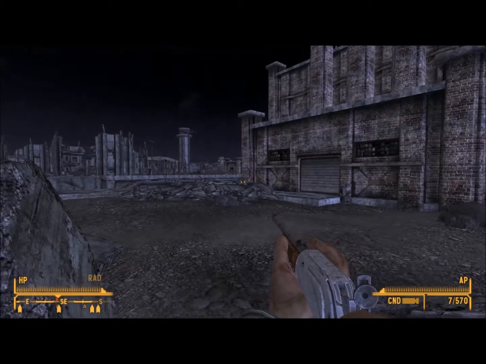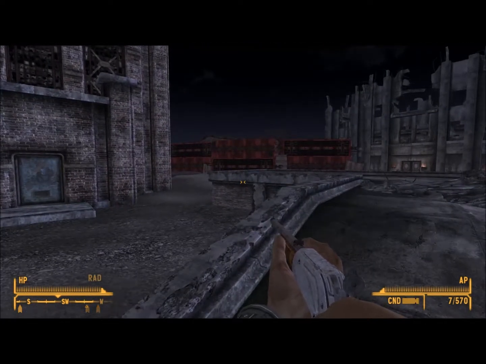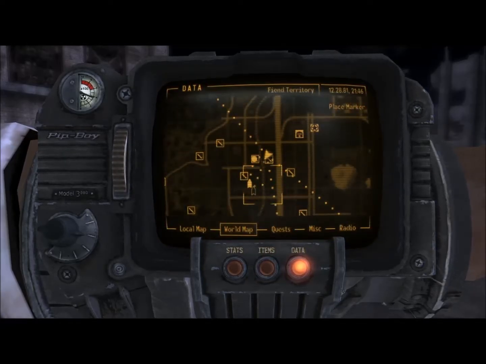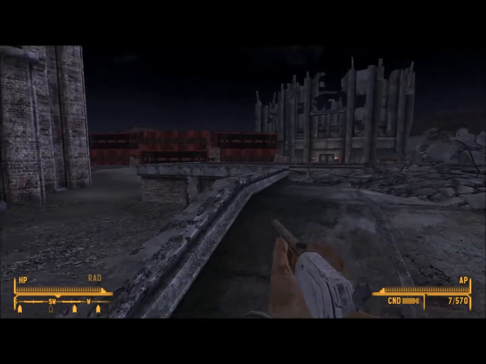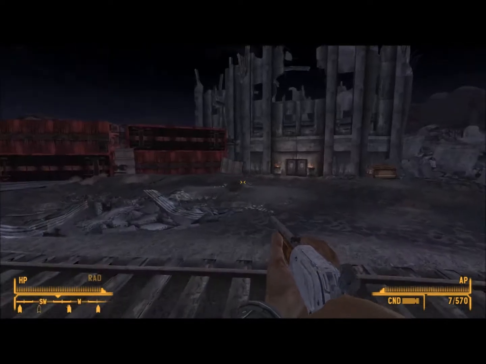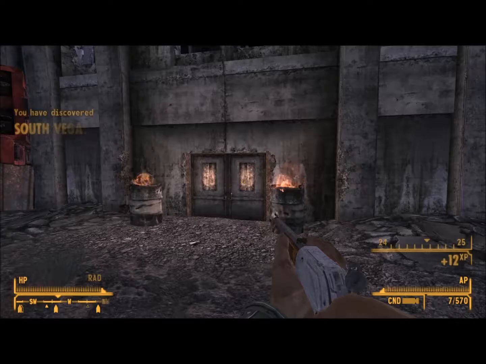Oh, there's another bad guy somewhere. Can I not see him? No. But anyway, why isn't it... Hold on. Let me try to fix something here. Vault 3. Which I believe... Yeah, we got to go into the big... The fiend... I guess you call it their capital city. So, let's go in. Say hi.